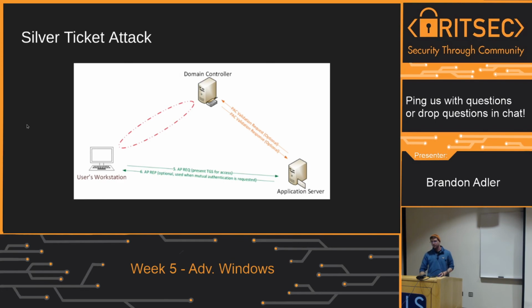The silver ticket actually skips the process to the domain controller entirely, and the application server is able to verify within itself, or by calling back to the domain controller, that the silver ticket is valid. So both of these totally bypass the entire authentication of the protocol, which you can just basically play over the wire as many times as you want.